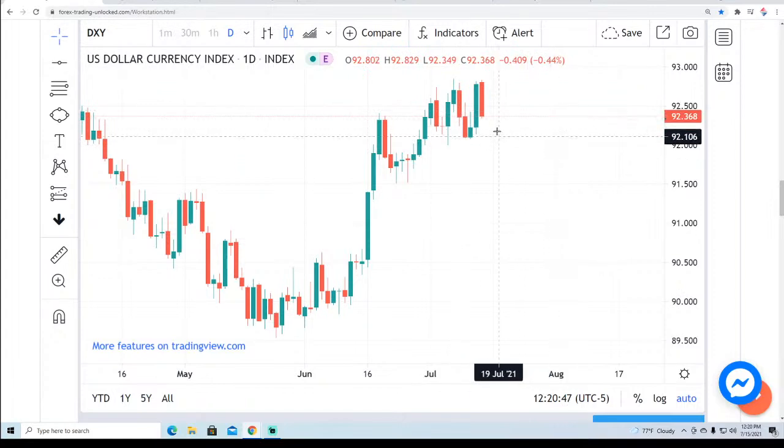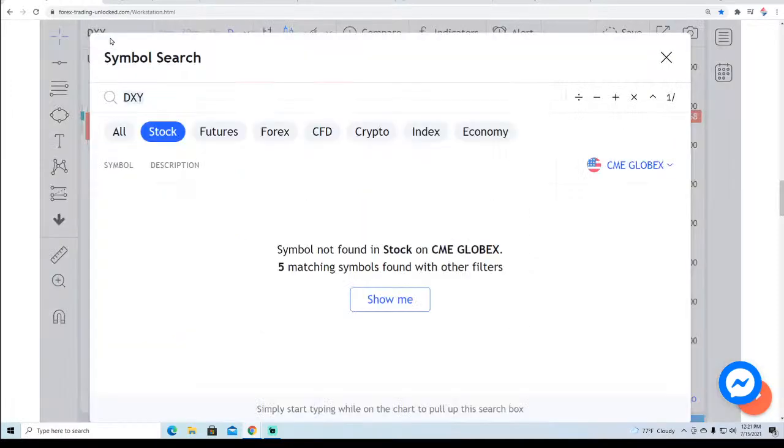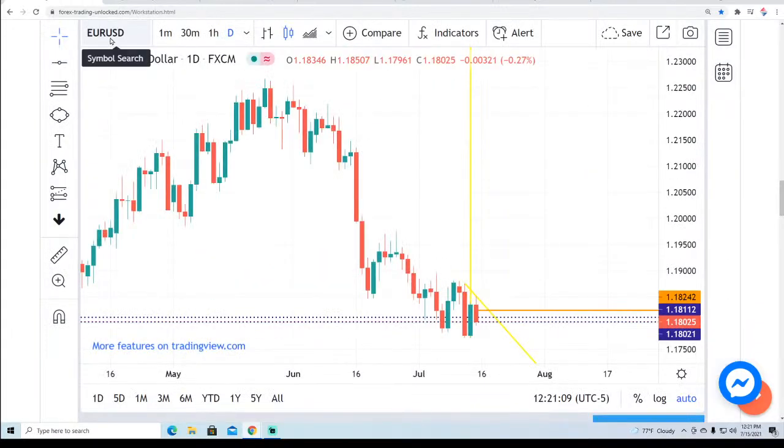Just like we've been seeing, we have these little sell signals. We've had 1, 2, and now yesterday 3 in a row that have failed. Does that mean the dollar is not going to eventually turn and this bull is going to run out of steam? Absolutely not. But what it does show us is that the dollar index is starting to be a tough gauge for where the currencies are going.